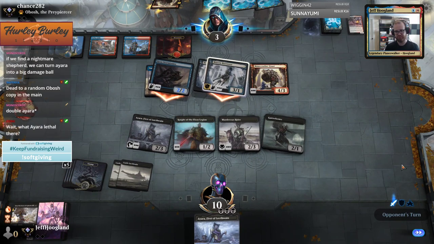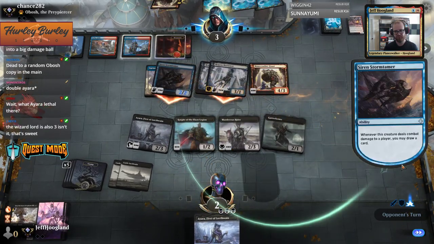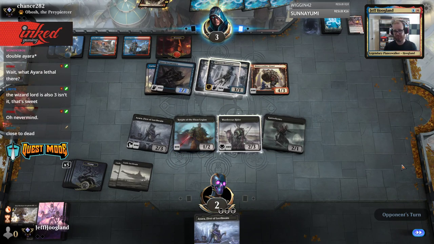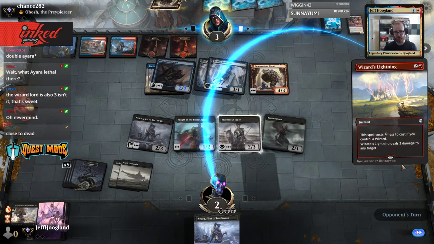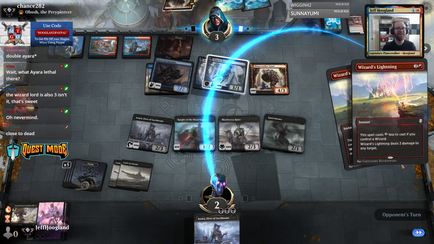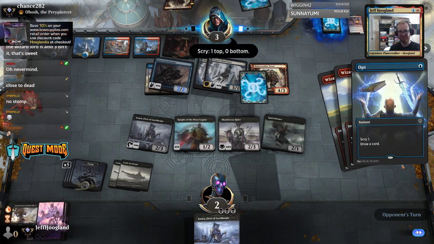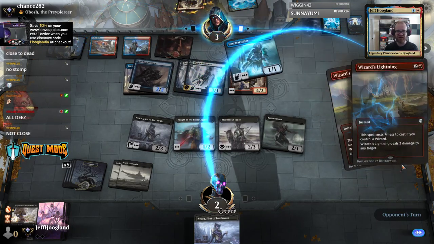Am I dead yet? Was Ayara lethal? No, Ayara did one extra damage. Yeah, she's legendary. Got a stomp or a Wizard's Lightning? Would not be surprised to eat it here. Yep, close game. Harsh but fair. Harsh but fair. Still had all D's, Hogland!